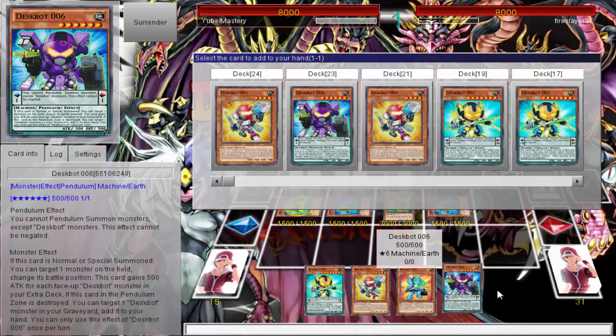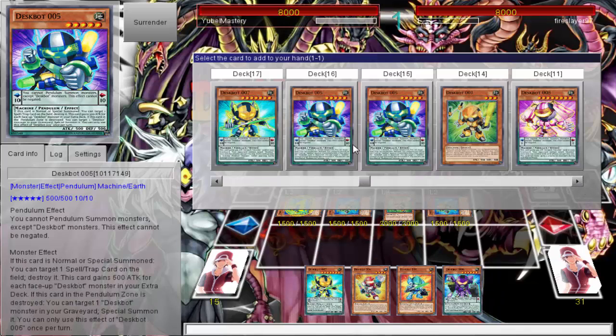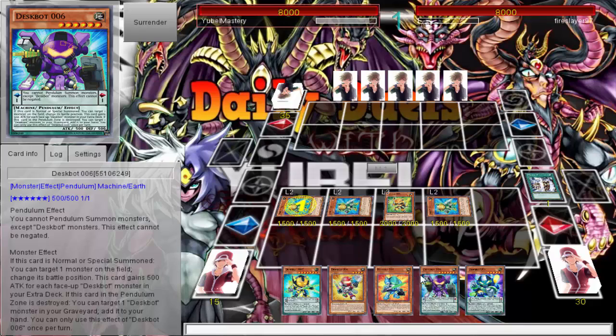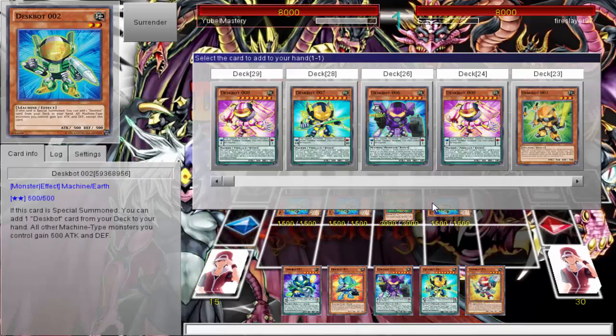So, who else do I want as my pendulum scale? Who else do I want? Maybe I want some fives, because I can pendulum summon five and then go into Nova and into Infinity. That's pretty good. That's only if this hits the fan, which I'm not even sure it will. I guess I'll go ahead and get you, and you. Five is like my favorite one, I think.